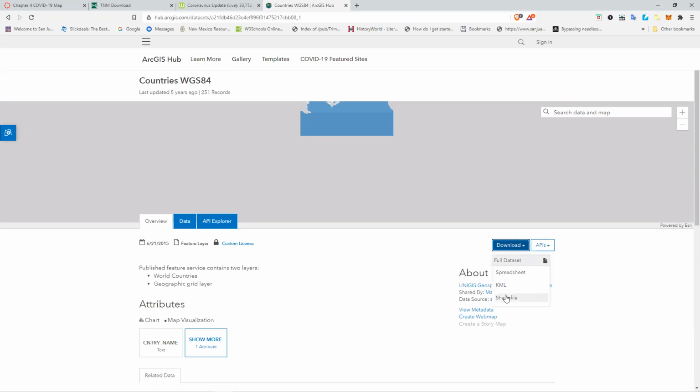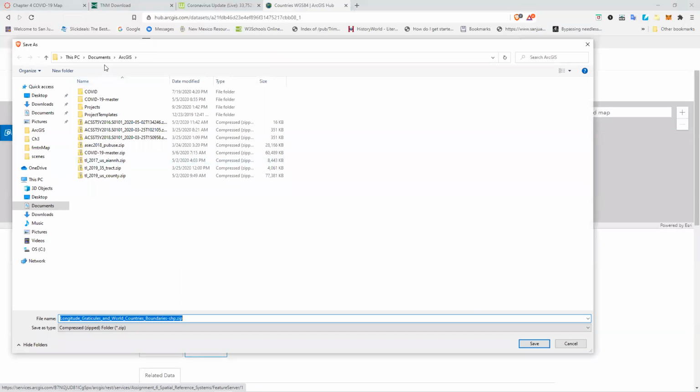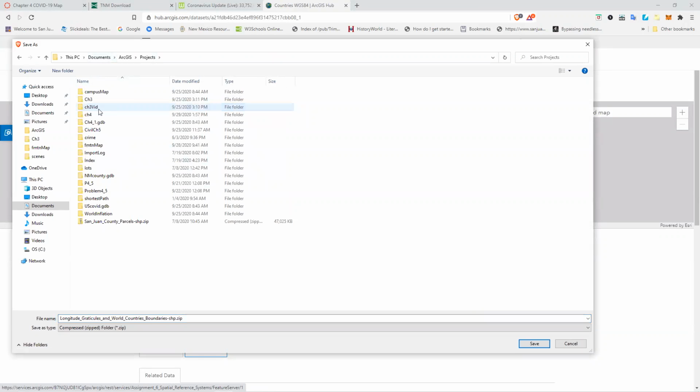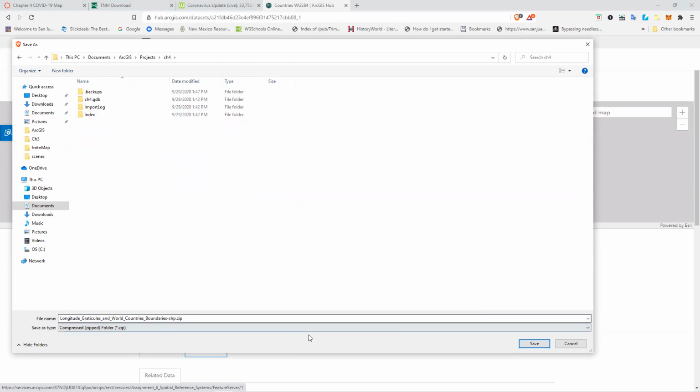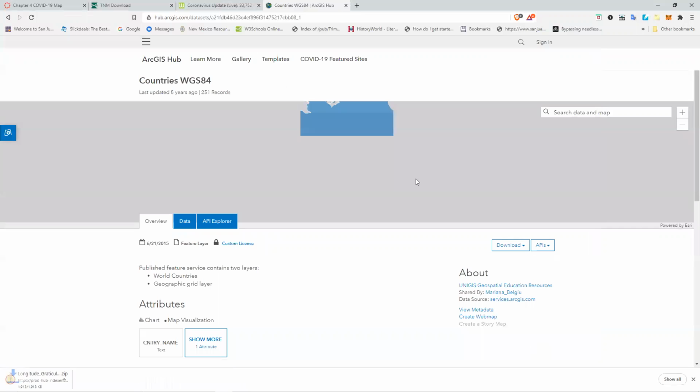So go right to download and shapefile. And I'll put it right in my chapter 4 folder. Well, I probably don't want to name it that, but that's okay because that's just a zip file. So it probably won't take very long.